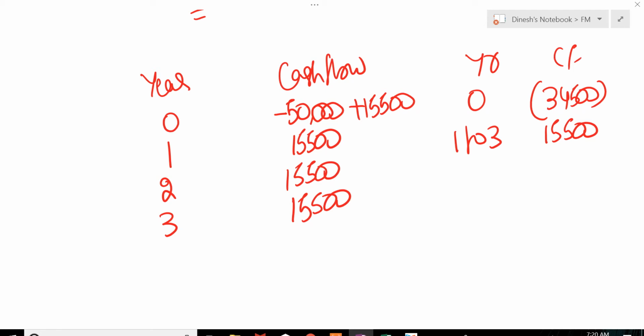First write the cash flow structure like this and then we will do in the calculator the guess rate. Any doubts on this? If it's an advance, there is no outflow itself. See, practically nobody is going to pay 50,000 and immediately receive 15,500. If they say it's in advance, I'll say let's cancel the first installment and you tell me what amount I have to pay, because you're going to anyway give me back that amount. So technically it will become 34,500 of outflow and 15,500 of inflow for 3 periods rather than 4 periods. Clear? Any doubts on this? Get this?